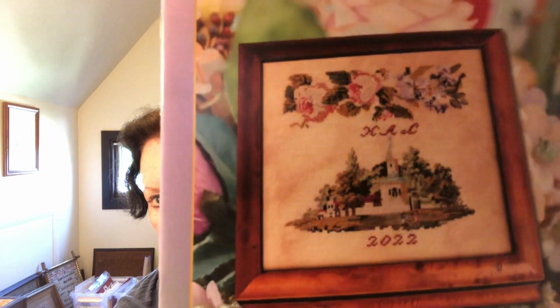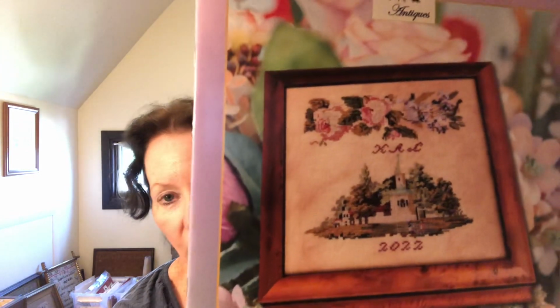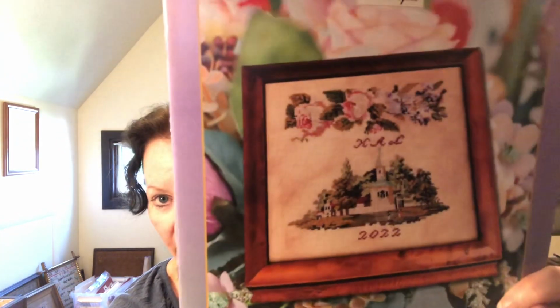But the project I'm teaching there is a beautiful portion of the release I've had previously called Band of Roses. So this was my first antique reproduction sampler that I released in 2017. And the project for Nashua's Celebration of Needlework is a project based on this corner, which I have called the New England Chapel. And here you see the chart. So we have the Band of Roses up at the top. You can personalize it with your initials in the year or the initials of a married couple perhaps and give it as a wedding gift.